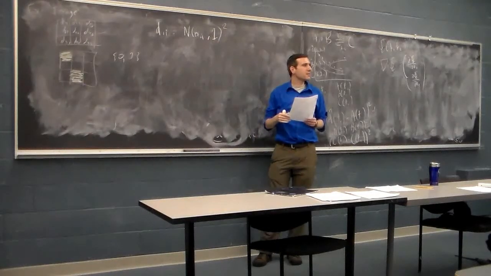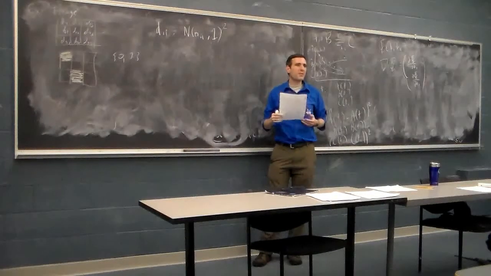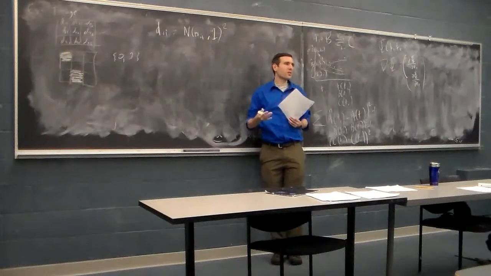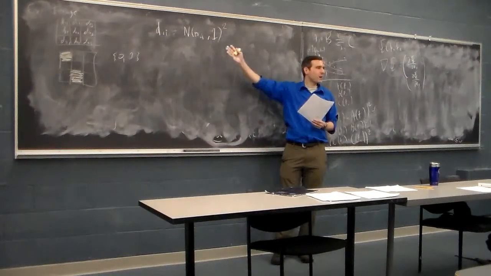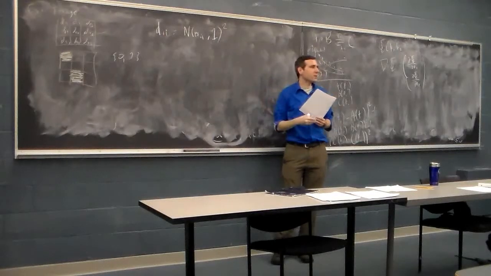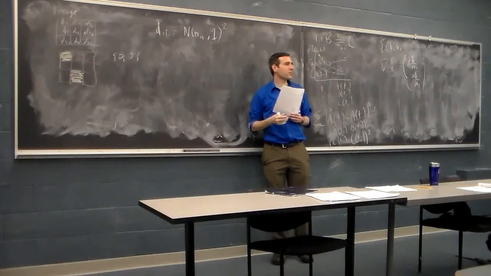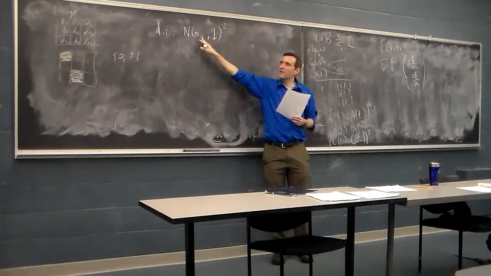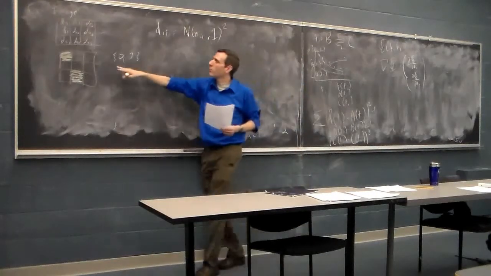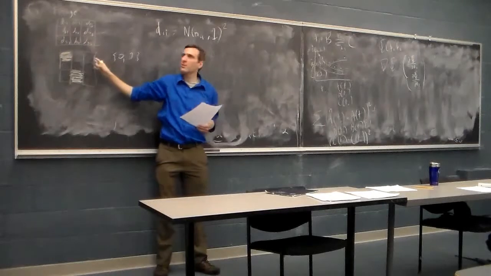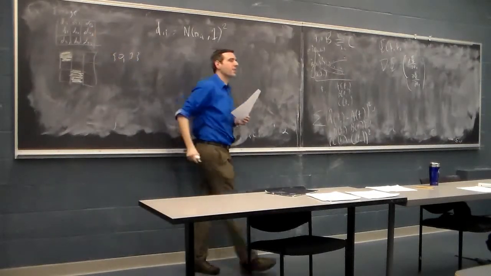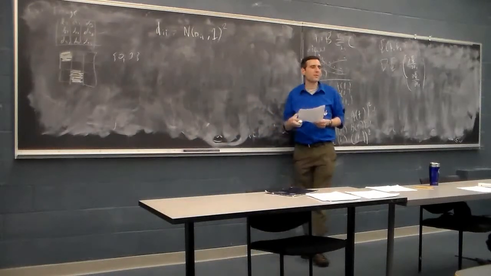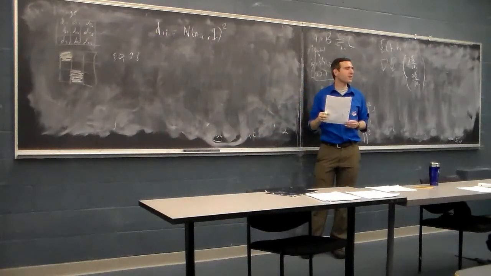Yes? Are you saying that that's what we expect the noise to be? Yeah, so for anything like this, we have to have a model of the noise. You can also learn parameters of the noise model while you're doing this, but you always have to have some way of specifying a probability distribution over your universe of possible models. And this is basically giving a probability distribution for one pixel at a time, and then the probability for the whole model would be basically the product over pixels of this thing. Does that clear things up?